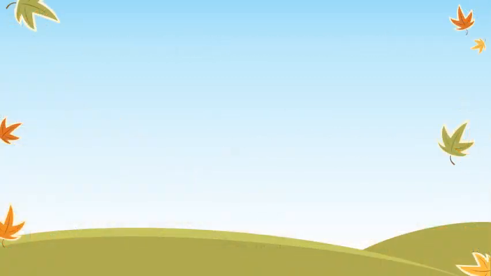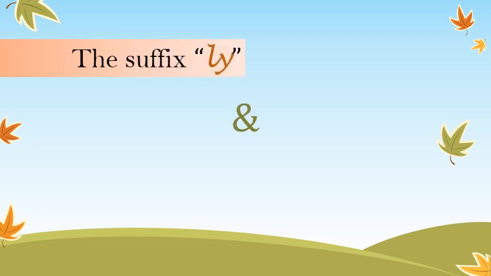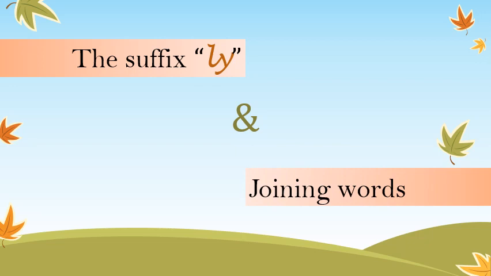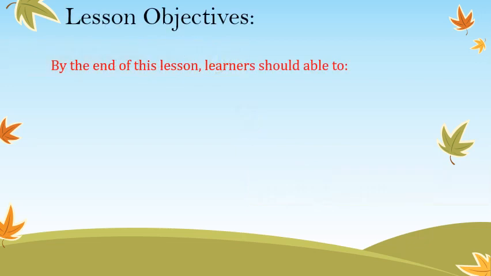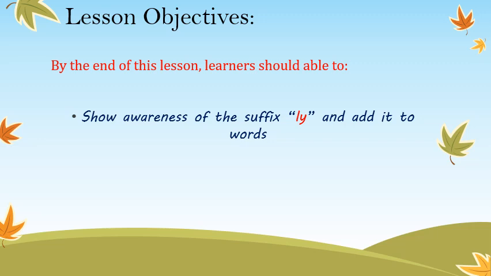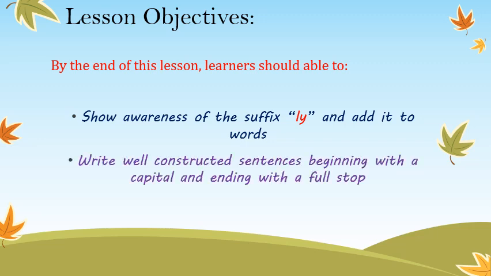We shall be looking at the suffix "ly" and the joining words used. Objectives. By the end of this lesson, learners should be able to show awareness of the suffix "ly" and add it to words. Learners also should be able to write well-constructed sentences beginning with a capital letter and ending with a full stop. And also, learners should be able to choose the best word to join a pair of sentences.